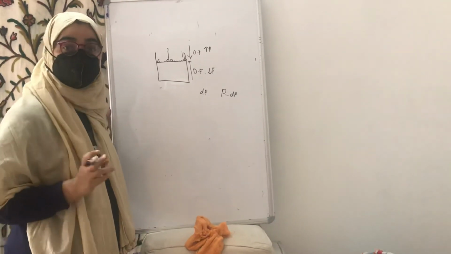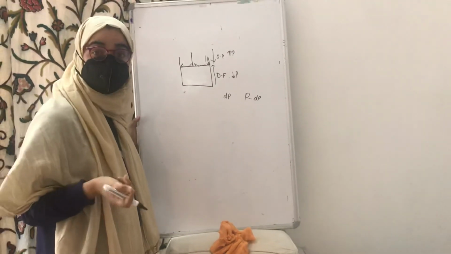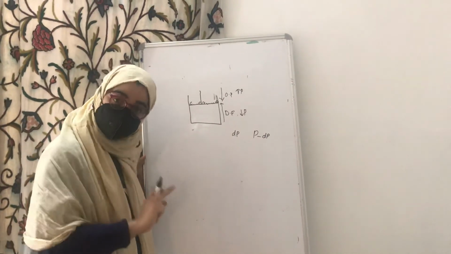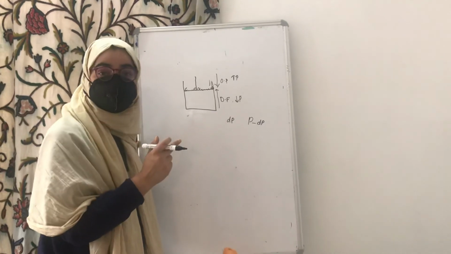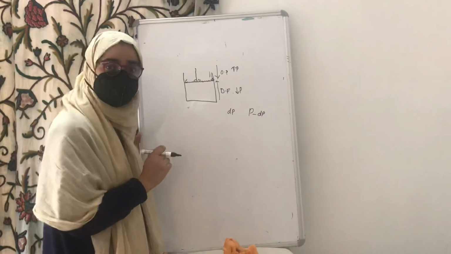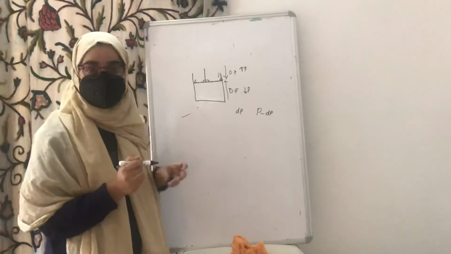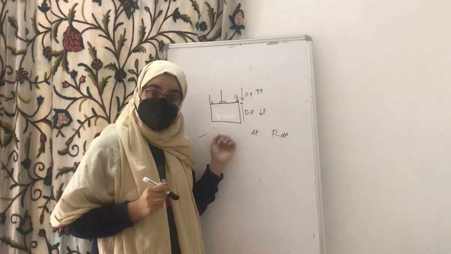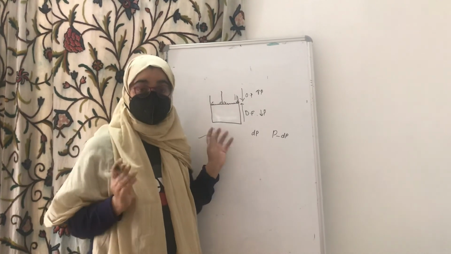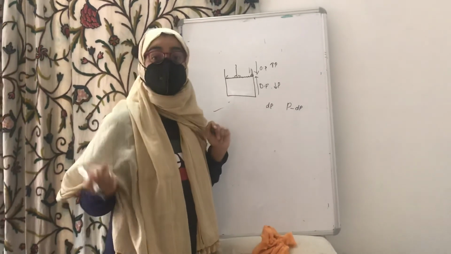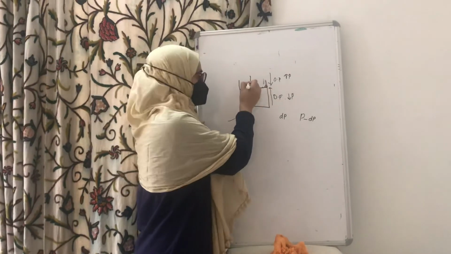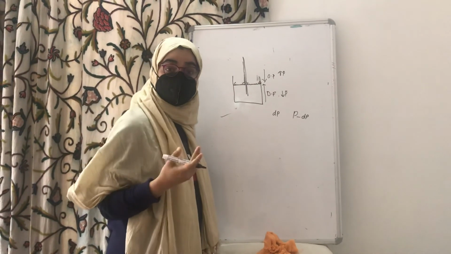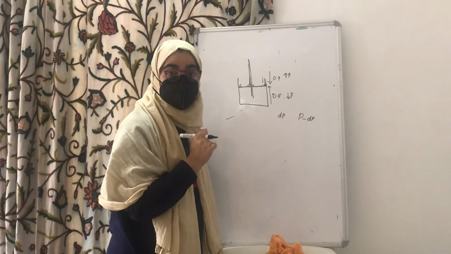So for a thermodynamic process to be reversible, you have to bring about the change infinitesimally slowly, okay? So that the energy change that occurs between the system and the surroundings would be negligible, okay? Got it? This is what you call thermodynamically reversible. Now in thermodynamics you have to forget the plain reversible and irreversible process. For a thermodynamic process to be reversible or irreversible, you have to keep the energy into consideration. Otherwise it was a reversible process: take the piston up, get it down. Take it up and get it down. But for a thermodynamic process to be reversible, the energy considerations have to be taken into account, right?